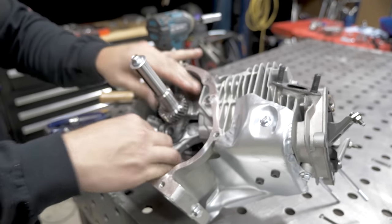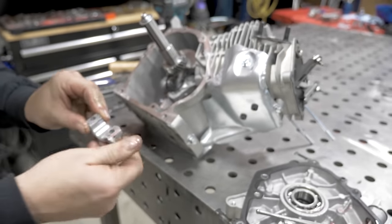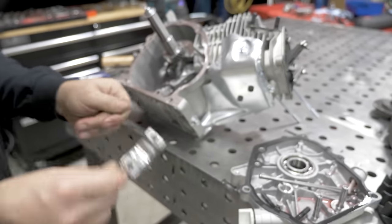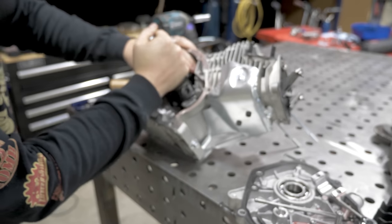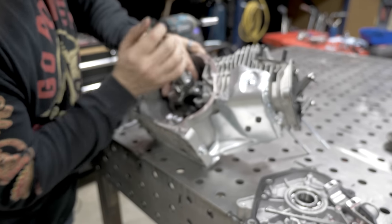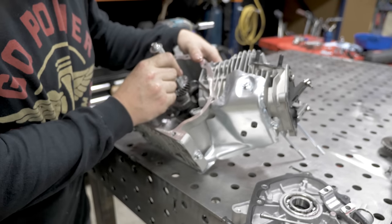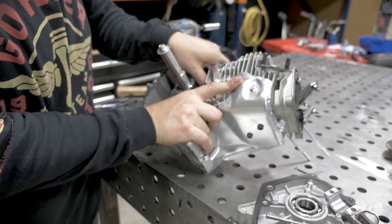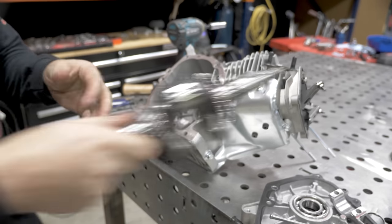Rod bolts are off. This is the cap of the connecting rod. And you're going to rotate the engine around and bring the piston all the way to the top. Then keep rotating. Then you can slide your crank right out.